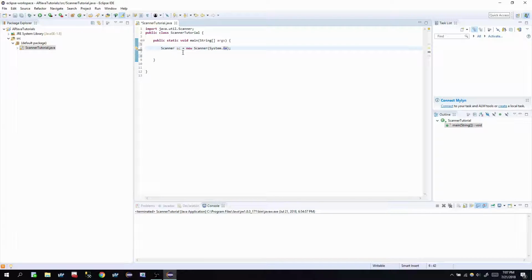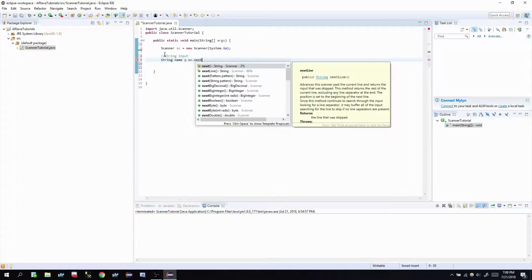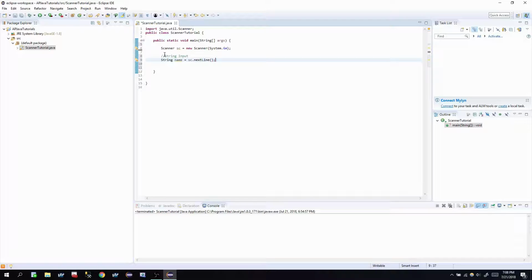So here we have created the Scanner object in this line of code over here, and now we can actually use the methods of the Scanner class. First off, why don't we try something very simple? Why don't we ask the user their name? For that, you'd want to use a string input. The way you'd want to do this is create a String, right? Let's call the string name. And then in that, we can actually say sc.nextLine, which has to be capitalized. That L in Line has to be capitalized. And then we need to put a semicolon at the end of it.